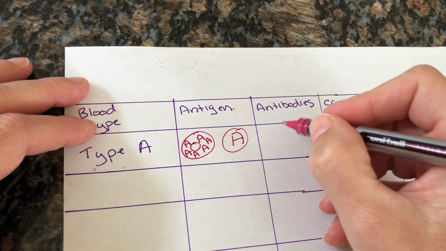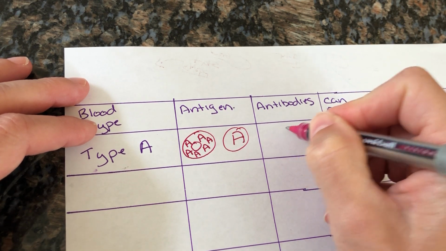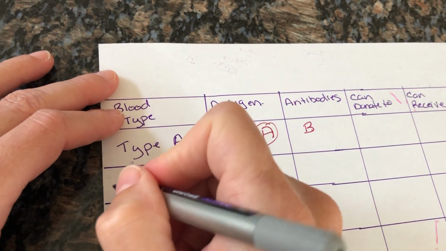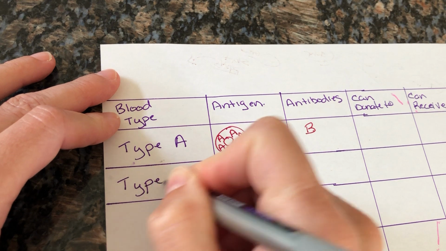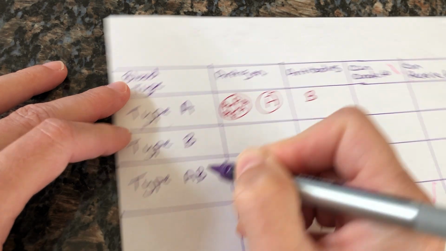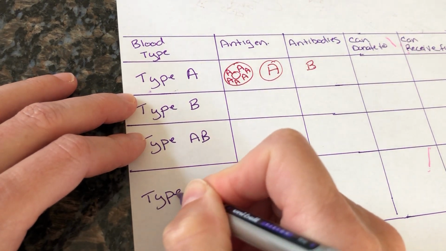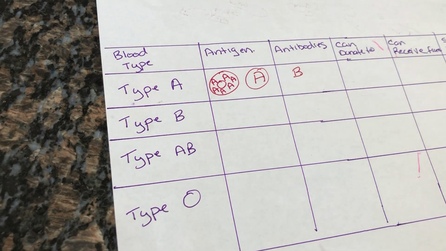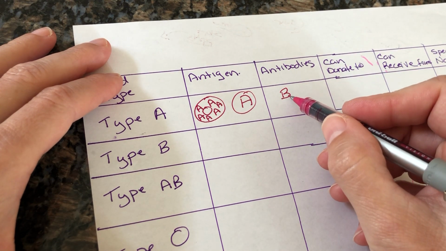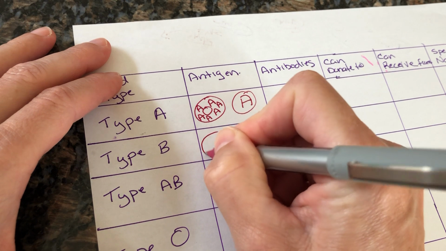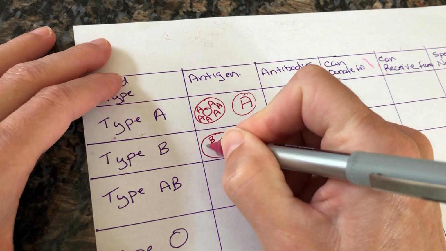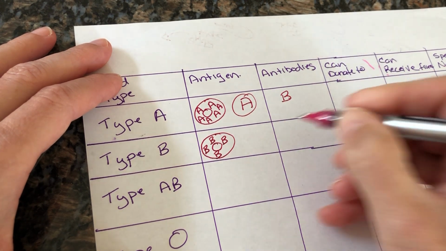Type A has antibodies to the other blood type. So the other blood type would be B. I'm just going to go back here and fill this in. So we have type A, we have type B, and you can probably guess we've got AB from genetics, and then type O. In genetics, I told you how you got those. Remember the I, all of that recessive and dominant stuff. So here we have antibodies to B. With type B blood, can you guess what antigens you have? Hopefully you guessed B.